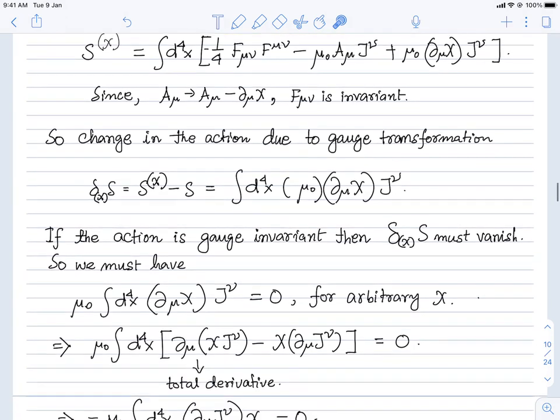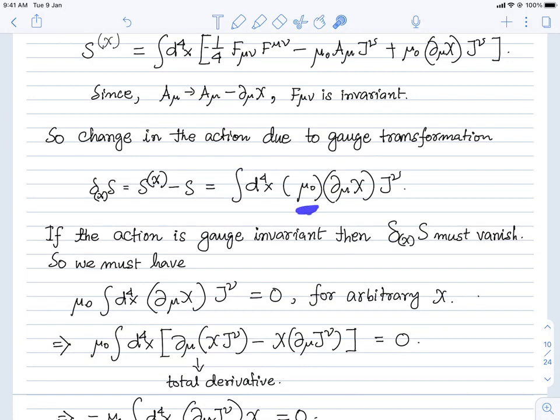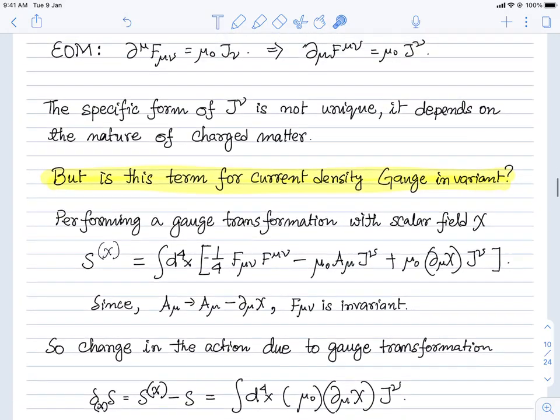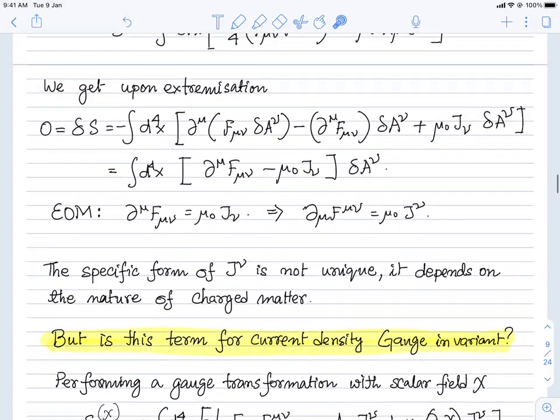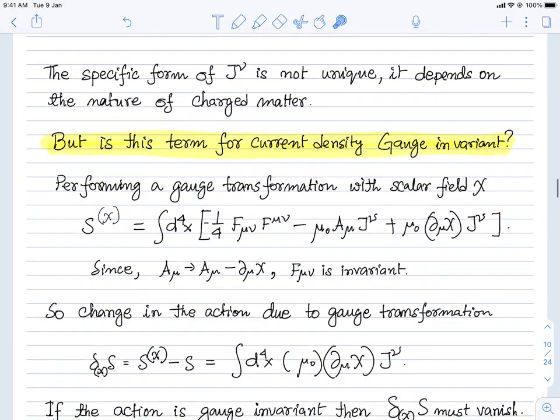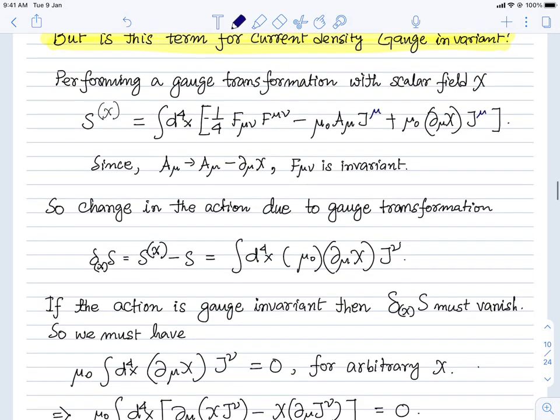Now let's look at this term. This is some constant which can be pulled out, and del mu of chi times j mu. Sorry, I have messed up very badly here. Where did I start messing up? Okay, I have started messing up from here. So this one I should write j mu, and here, this has to be a scalar, so this is a j mu. And so now this term is going to be j mu, right?